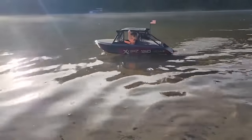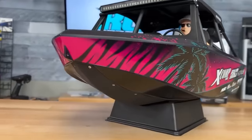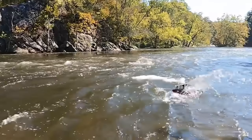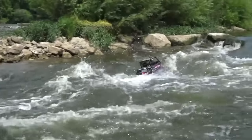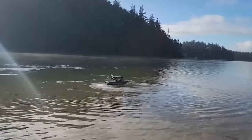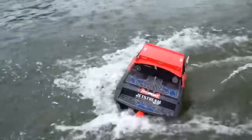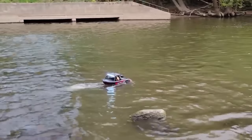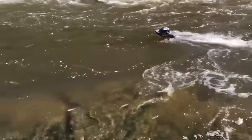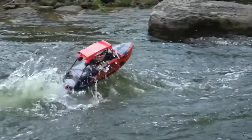Number 12: Pro Boat Jet Stream. The Pro Boat Jet Stream is a high-performance remote-controlled boat designed for RC watercraft enthusiasts. It has a powerful jet propulsion system — unlike traditional propeller-driven RC boats, this model uses a jet drive system which provides a load of maneuverability while also reducing the risk of propeller damage in shallow water. The jet drive system propels the boat by expelling water through a jet nozzle, creating both forward thrust and steering control. The Jet Stream has a sleek, hydrodynamic design which enhances performance and visual appeal.